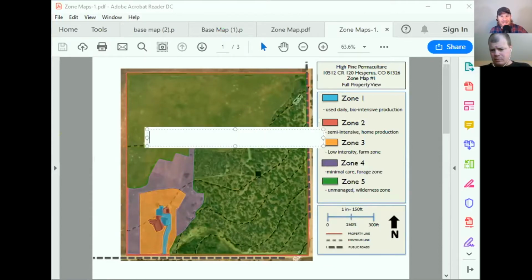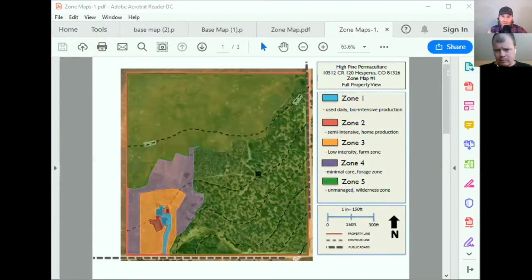I tend to stay away from blue and green for different elements of zones, just because blue really is a convention of water and green really is a convention of vegetation. So I tend to stay out of those two spectrums of colors. I tend to stay in the reds. I tend to stay in the purples, and those are very high contrast colors as well. So that's really easy. Everything ditto to what Neil said. So I think this one's fine.